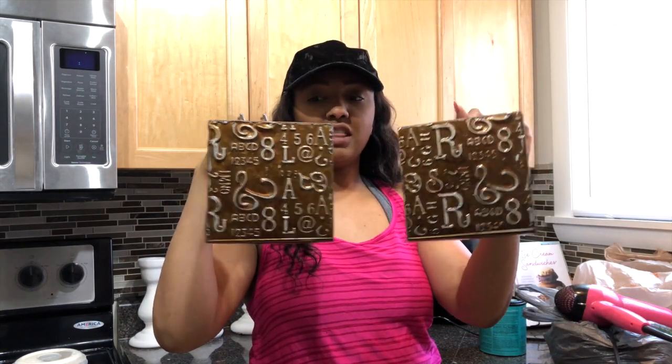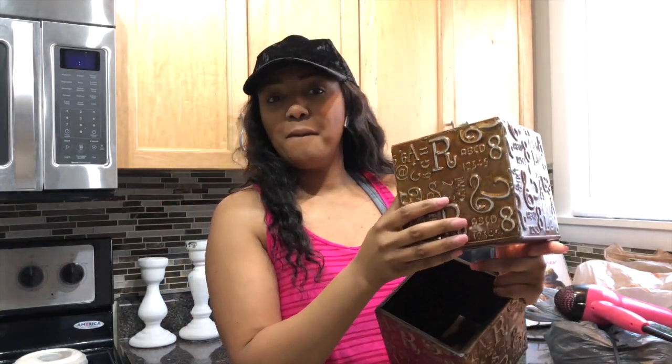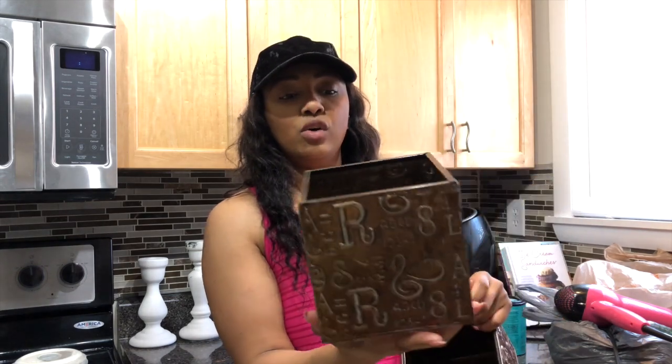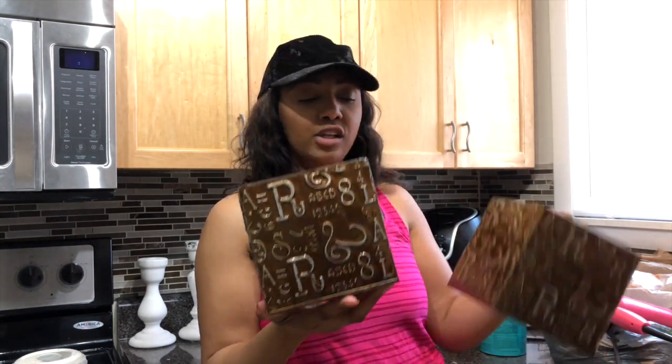Also, if you're like me and you're a thrift reseller, you can put these into your booth or put them on Facebook Marketplace and get them sold. Today at the thrift store I found these two little tins — I thought they were so cute and adorable. They are metal and they have like a stamp design all over. We don't have to paint them, but I think it's going to add a little bit more visual interest if we add some white paint.